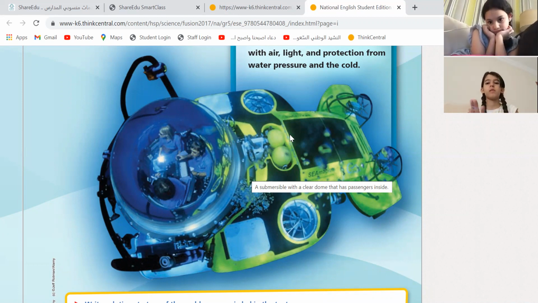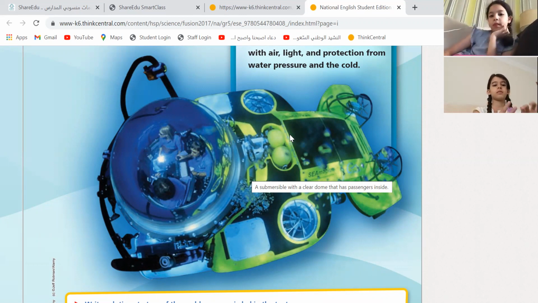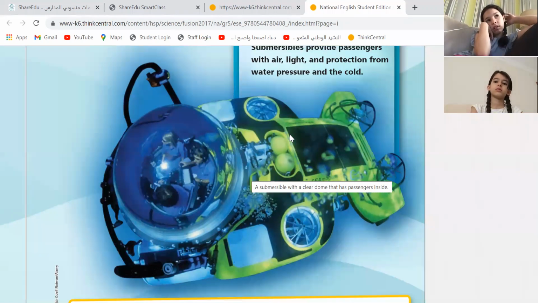Sometimes divers get tired from diving. Why? It's all because of the water pressure. And the deeper you go down, does it become darker or lighter? The darker. Excellent, exactly. It will become darker. It will become more pressure. And what about how cold or warm the water is? Deep down in the ocean, do you feel it's warm or cold? Cold. Yes, it is cold.